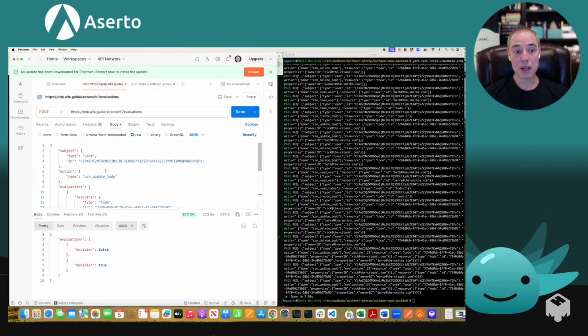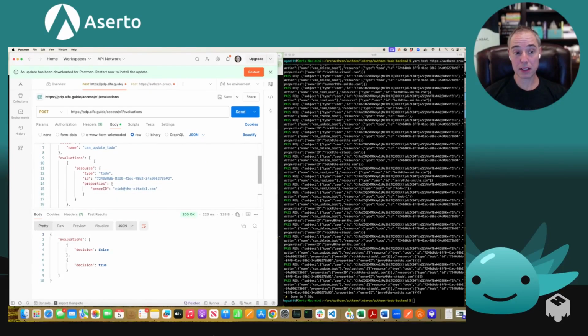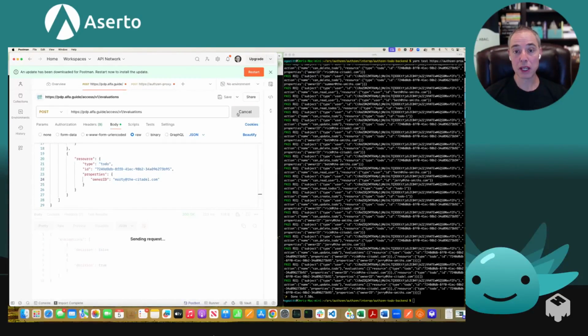So for example, the alpha PDP from Axiomatics will evaluate these two requests that basically ask whether Morty can delete Rick's to-do or Morty can delete his own to-do. And we get back two responses. Of course, Morty can't delete Rick's to-do, but he can delete his own to-do.